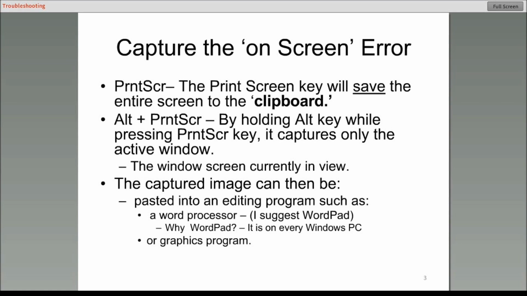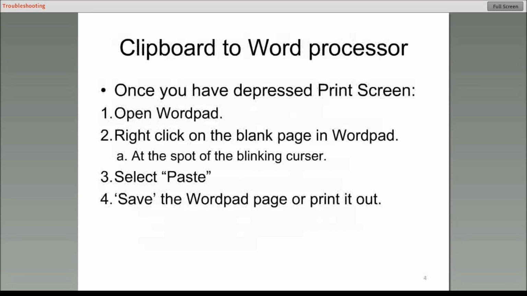Okay? So, if you cut or copy anything from your computer, it goes to the clipboard. If you cut and copy a second thing, it wipes out the first thing, and the second thing is the only thing that's remaining on the clipboard. If you have not done work with your clipboard, you need to exercise that.